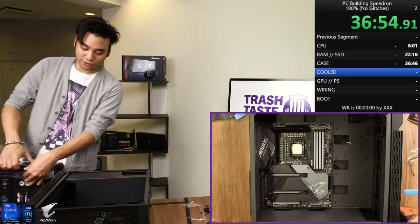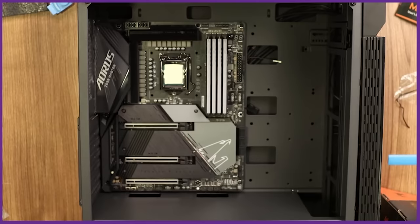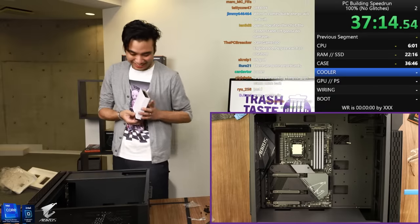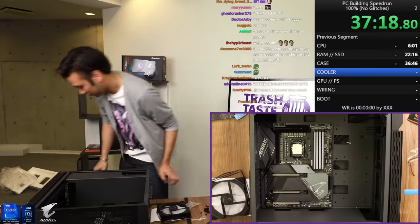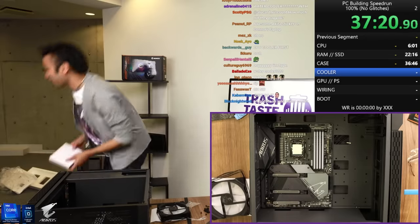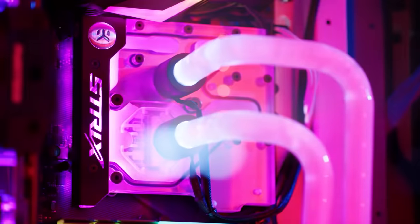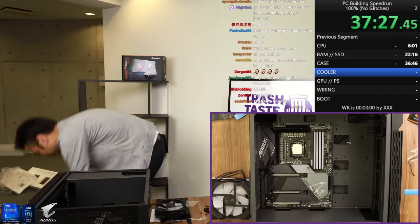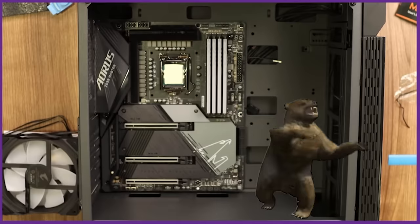Now for the time I've been dreading, because the only thing I've never done before is install a water cooler. So I don't know how to install a water cooler. I like the water cooler. That just sounds like a disaster waiting to happen. But it looks fucking amazing. It's so aesthetic. But the concept of having water near some of the most expensive electronics I've ever had. It's contained in a loop. As long as you're not going Bear Grylls on your PC, tearing stuff apart with a knife, you'll be fine with it.